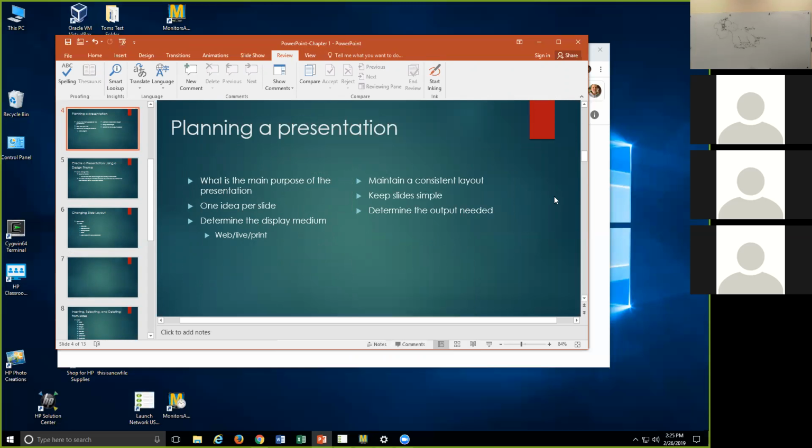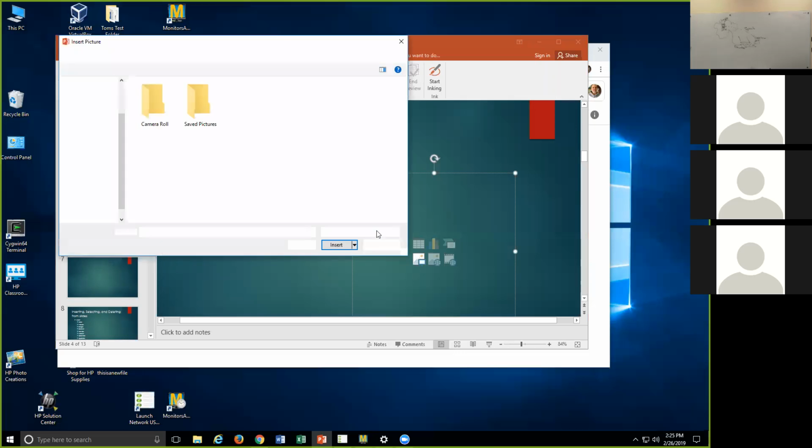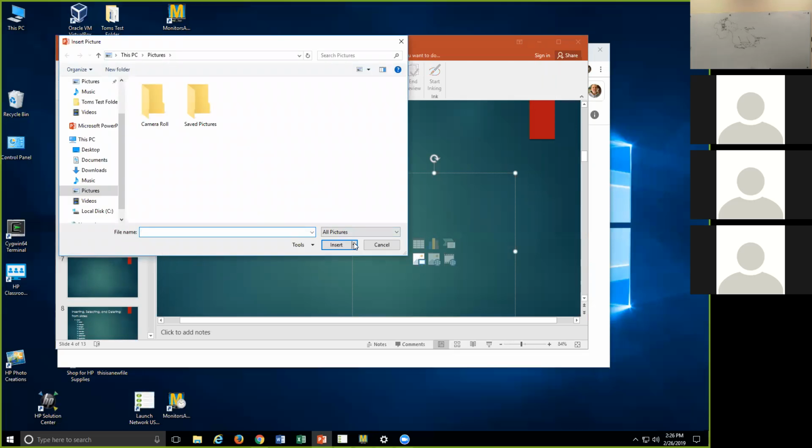If I had wanted to add a picture over here, I could click the picture option in this, go and find a picture. Now, one of the interesting things, if I say Insert Picture, it'll ask me if I want to insert one from my computer or the web.